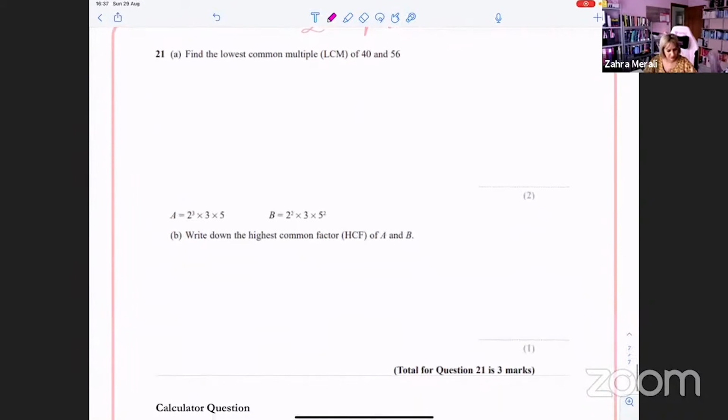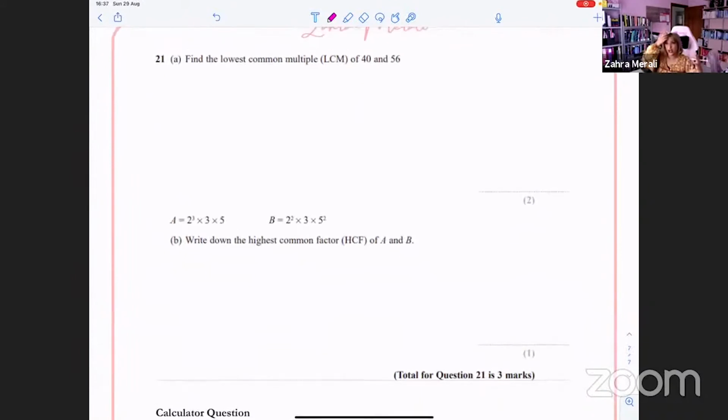Okay, so now we've got lowest. Remember, we had the highest common factor. We've now got the lowest common multiple. Again, I'm going to show you how to do it using the fraction method, where you cancel down a fraction, but also using prime factorization. Oh, sorry, it doesn't say highest common factor. It says lowest common multiple. Ignore me. It's exactly the same as the previous question, but we're going to do it both ways again anyway.